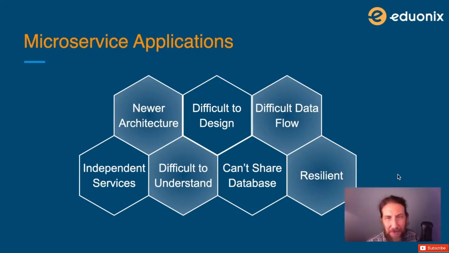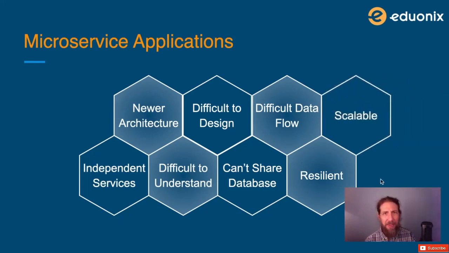Microservices can be much easier to scale than a monolithic application. With a monolithic application, you have to scale the whole thing, whether it needs to be scaled or not. But with microservices, you can just scale that part of the application which needs to be scaled, and you can do it just by duplicating parallel clones of the microservice. So this makes it much quicker and easier to deploy when you're scaling.